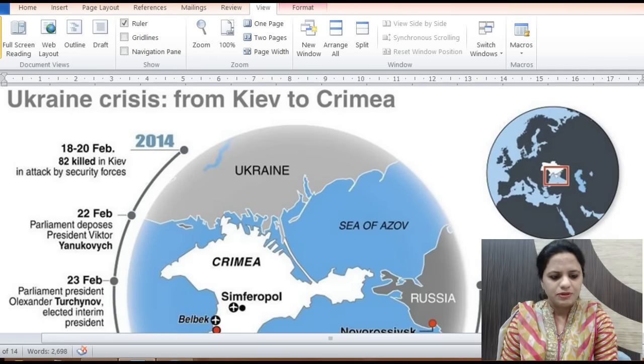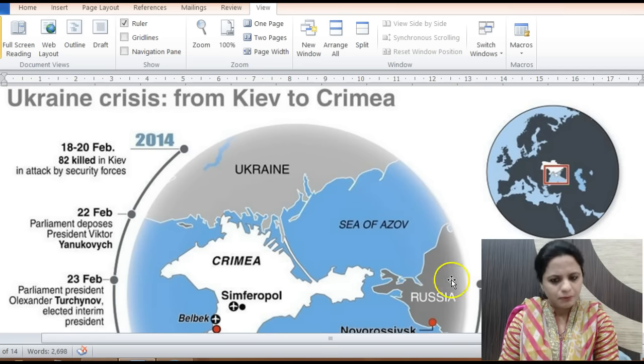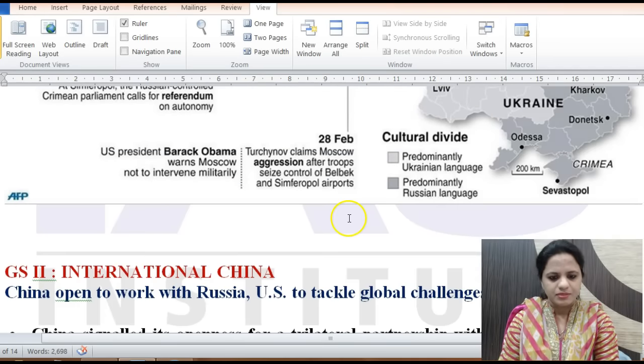So in 2014, this Ukrainian crisis is basically based on the change in regime in Ukraine in Feb 2014. And after that, the Crimean parliament brought in a referendum. Crimea region has autonomy in Ukraine, and it brought in a referendum asking the people to vote whether they want to join Russia or not. And the people voted overwhelmingly in favor of Russia, because a major part of the population is ethnically Russian. And Russia approved this referendum result and took control of Crimea militarily. So it brought in its military forces and took over Crimea in 2014.